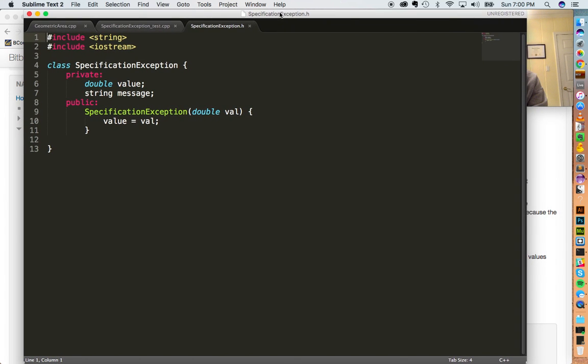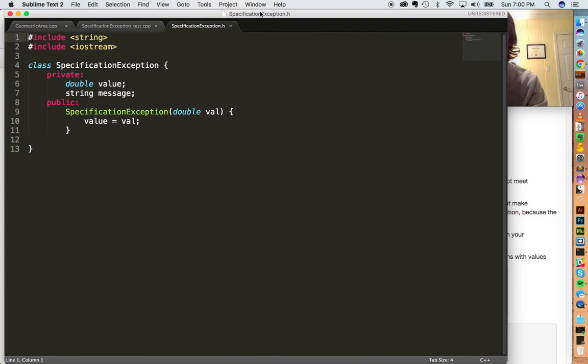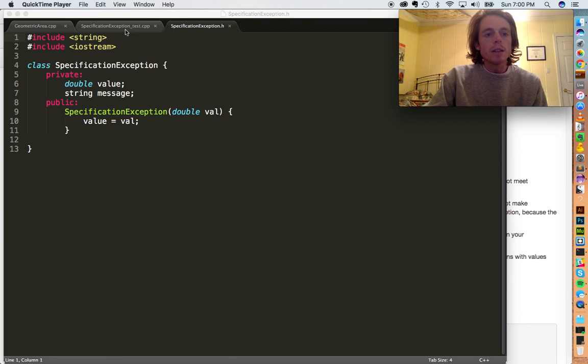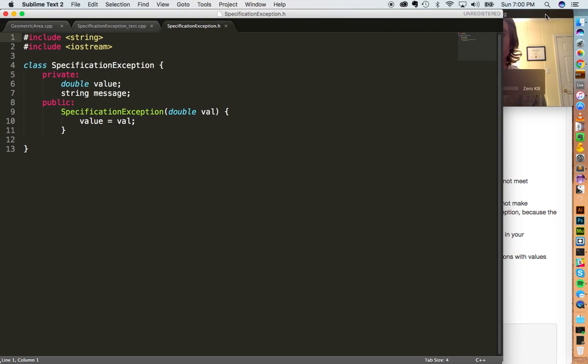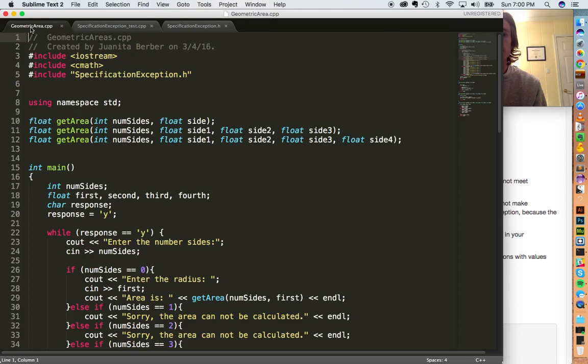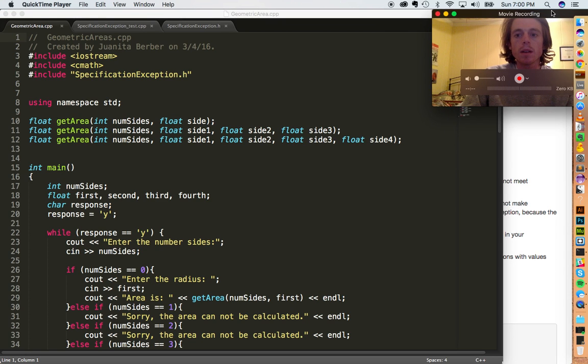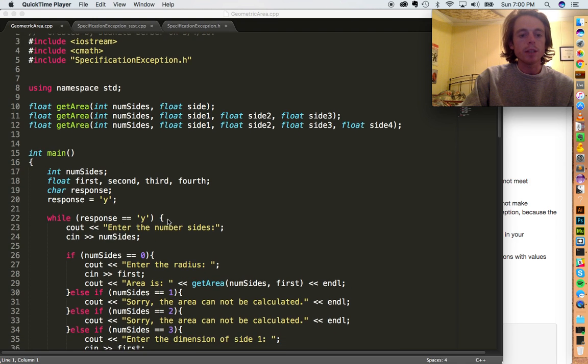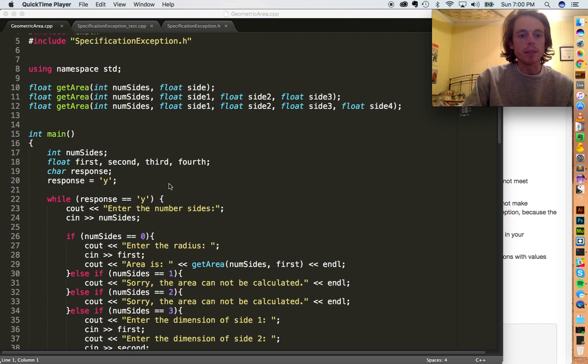If we look at the code that's provided, we have our geometric area, and inside of here is the geometric area code from assignment number 6.